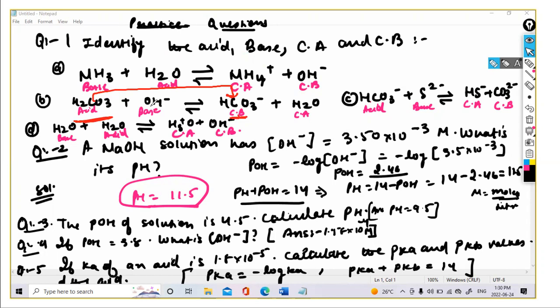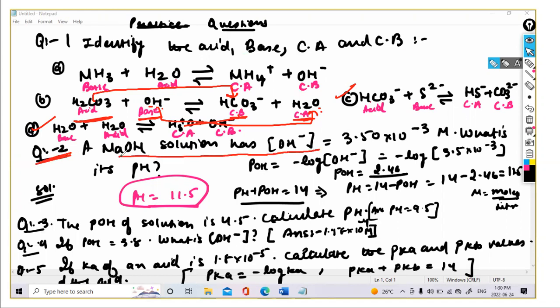And this acid will be converting into conjugate base. And what is happening to this OH negative? It is becoming water. It is accepting that proton. So because this is accepting a proton, we will call it a base, and this base is converting into conjugate acid. Similarly, you have the C problem. Similarly, you have the D problem. You can go ahead and look into these. Let's move on to question number 2.